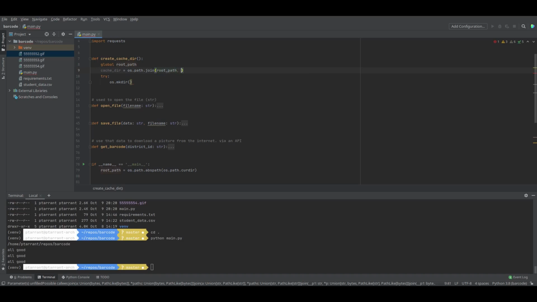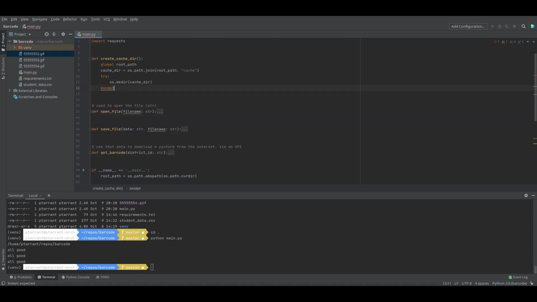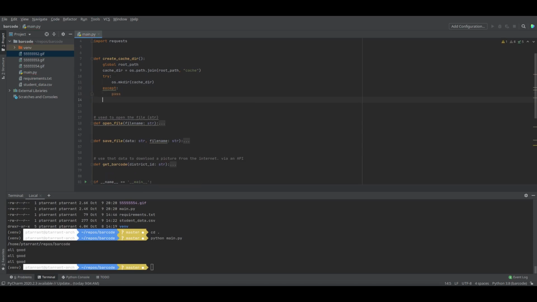Root path and then cache. And so what that cache directory will be is we're going to put it down here. Okay, so we're going to make that directory and then except pass.